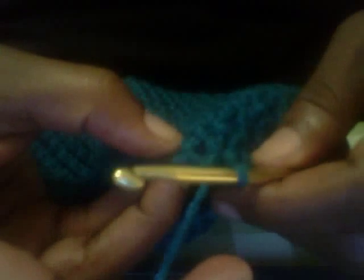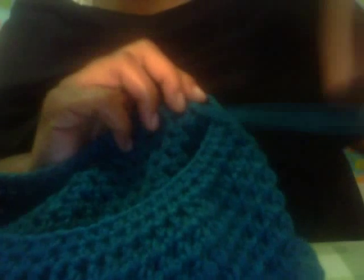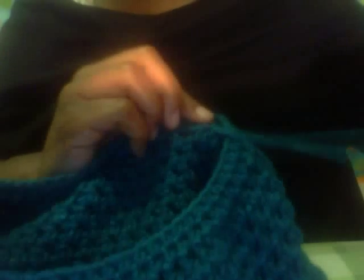So now that you've come to your stopping point for your brim, you're getting ready to do a tie-off. So all I do is I just wrap it through and I pull it through, and that's it on that end. So now what we're going to do with the thread that's left over, we're going to thread our needle. And so now we're basically just going to tuck and pull. We're going to tuck it and pull it through. It gives you a better finish, basically.